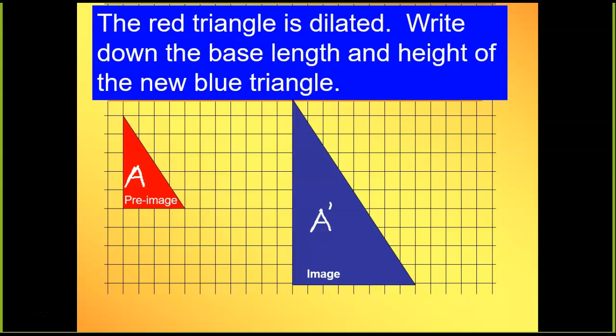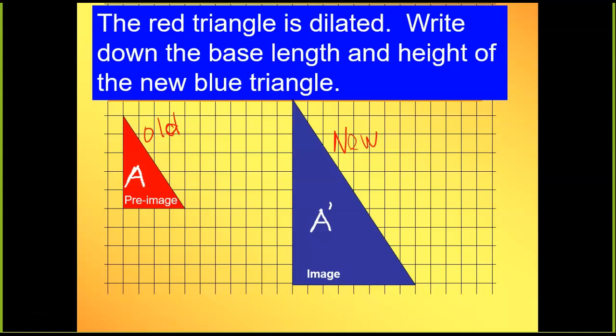Which one's the new image? How do you know? It doesn't say new. It says the prime. So what I would do in your paper, I would go ahead and label this as new, and then you could label the little triangle as your old triangle. It does say pre, so that would help clue you in too. Pre-image means it's what you started with.